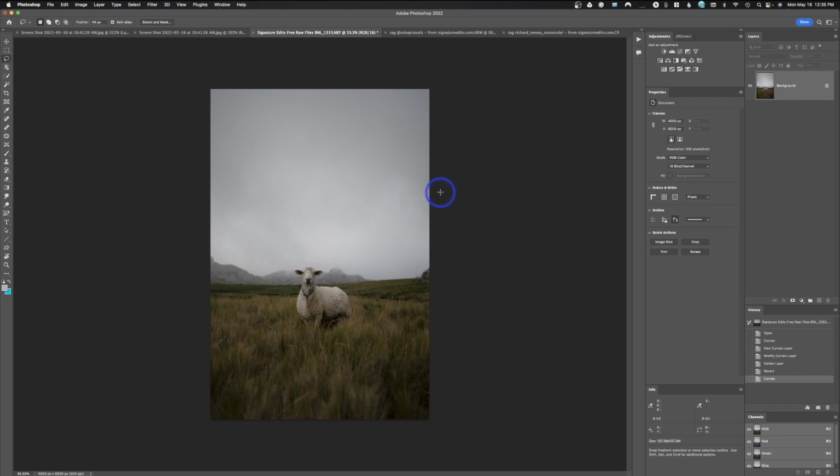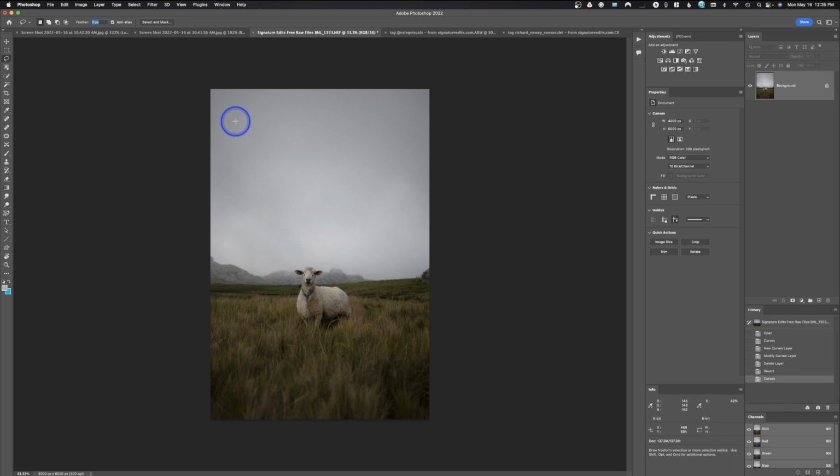That is what we call a global adjustment, meaning that when I make that adjustment, it affected the whole image. If you want to make an adjustment and just have it affect a certain area, you're going to need to make what we call a selection. And that selection is going to come over here from that lasso right there. Now the lasso has what we call a feather option. So by default, it's set at 0 in pixels. And I'll show you the two options and why you want to use a feather.